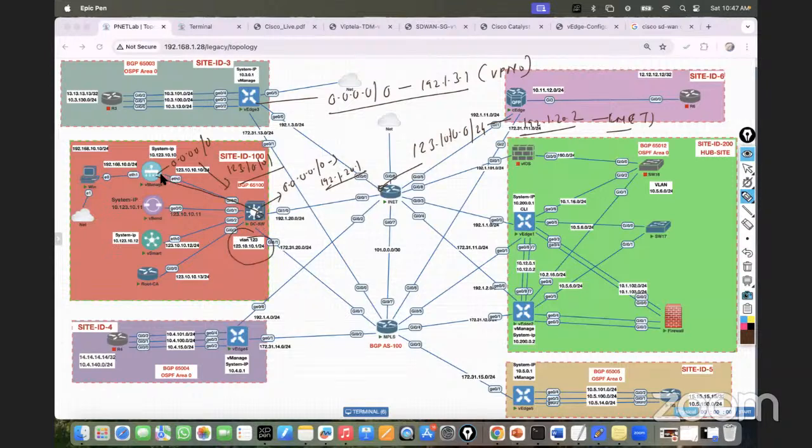So it will throw the packet to this vEdge, vBond and vSmart. These already have the default route we configured in the initial stage pointing toward this switch. So it will send the reverse packet. Now the reverse packet will come here. It will check where the source is, 192, so there is no route. So we use the default route. It will point the packet again to this router. And here it's directly connected, so it will reach the particular destination. This is how your basic static, forward and reverse routing is going to work.